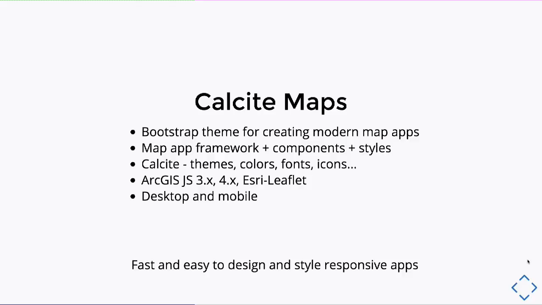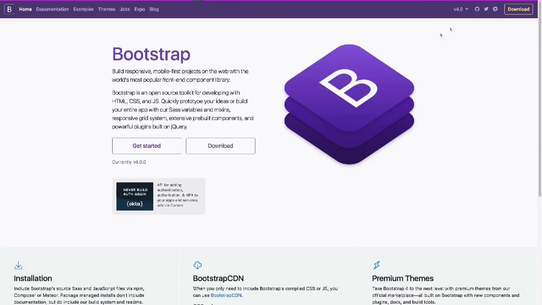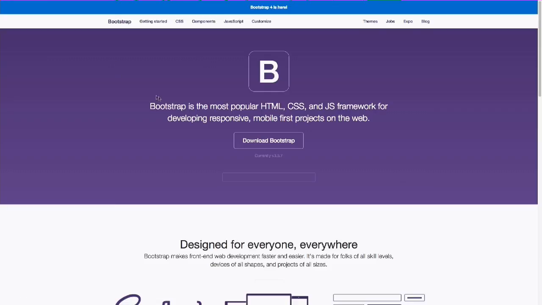It works with any web framework. It doesn't matter. You can put any mapping system inside of it. It's agnostic. It's just a div container waiting for a map at the end of the day. The rest of the components just talk to it. And then, of course, it works for desktop and mobile as well. So the objective is to be fast and easy and super simple. So for those people that aren't familiar with Bootstrap, we'll just go to the 3.x version for now, because that's what it's built on today.